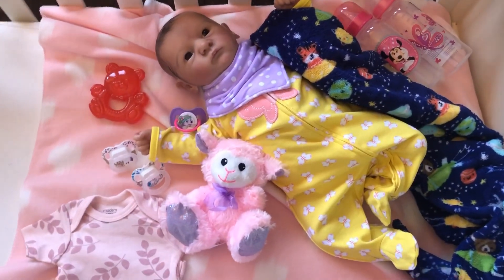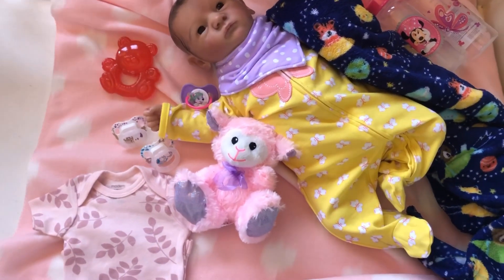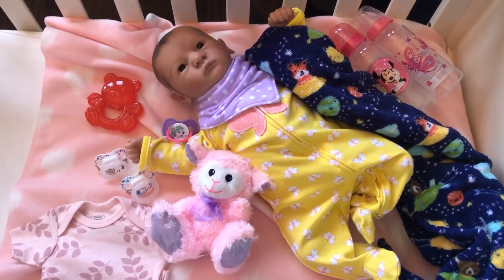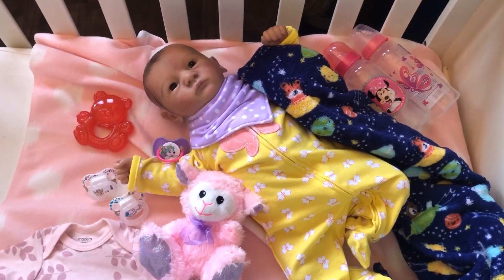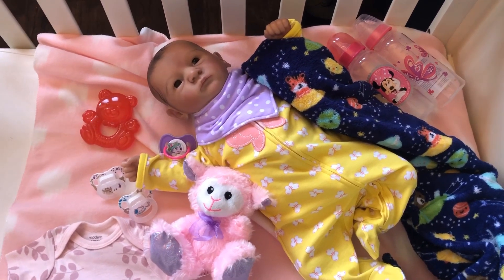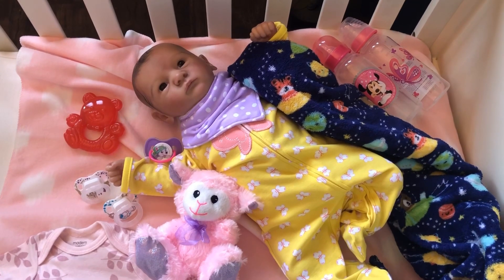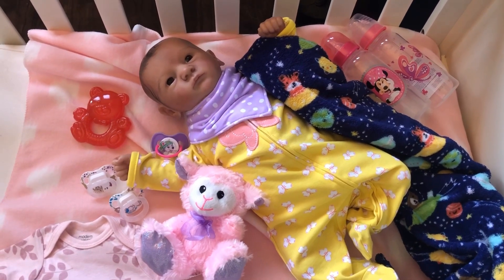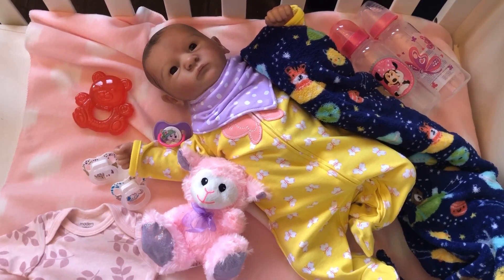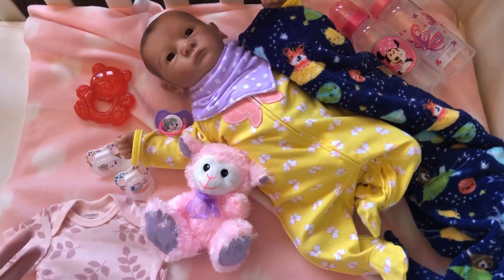Here's everything we got for $26 — that is crazy. I know everybody's idea of essentials for reborn baby dolls is different, but for me the essentials are a pacifier, a bottle, a blanket, and two or three outfits. That's about it — those are the essentials to me, though I know for other people it's different.